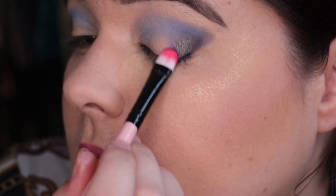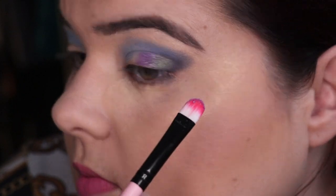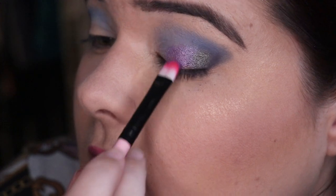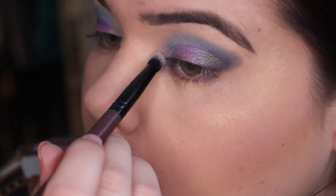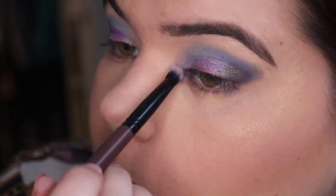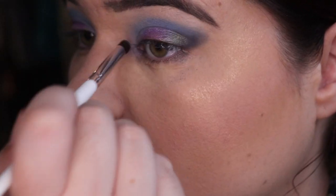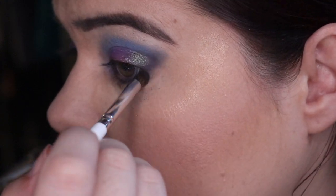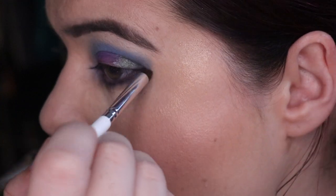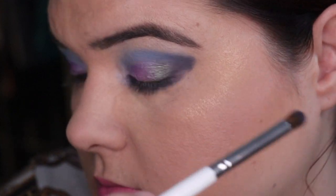Now we're going to the Lavendale — this is from Enchanted Lustre Cosmetics — and I'm packing this onto my lid. It's a very pretty duochrome shifting shade, sort of a silver-purple. Then going to Elf, and this is also from Enchanted Lustre, putting this on my inner corner and blending that in for a nice purple-blue moment. Now I'm going into a pale shade, De-Stress from Colourpop, blending up the top, and then I've gone back to Double Denim from Australis — putting it underneath my eye. Look at all that fallout!